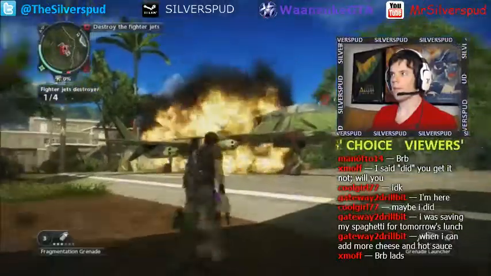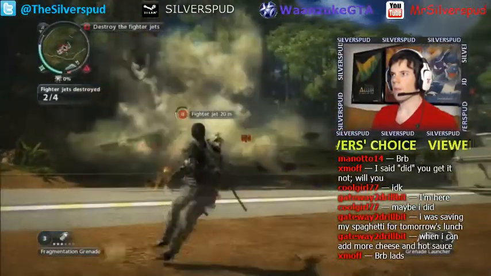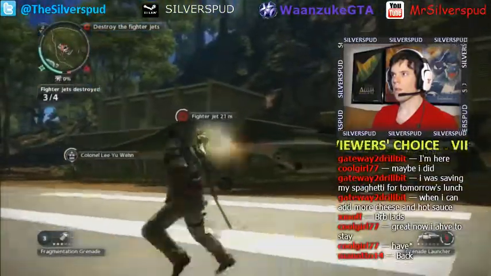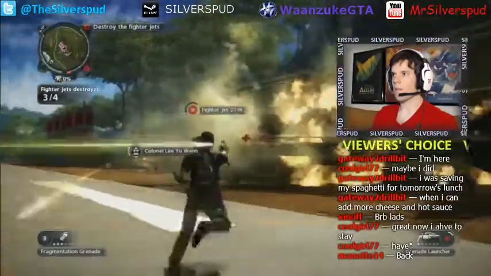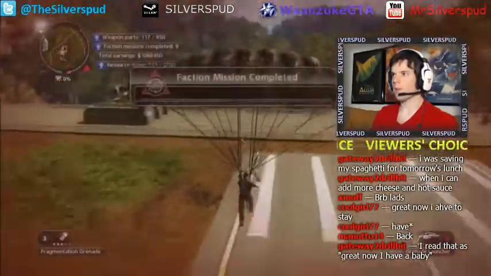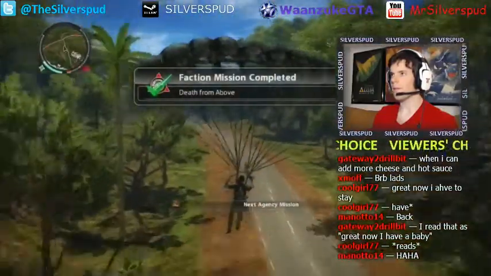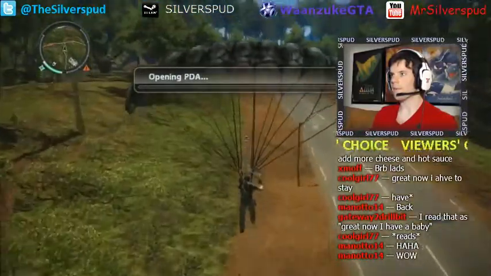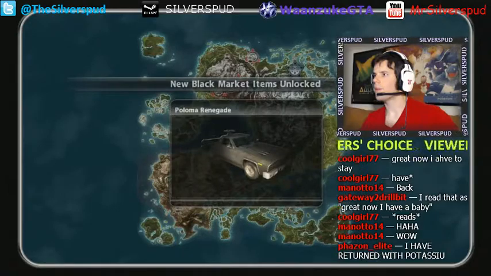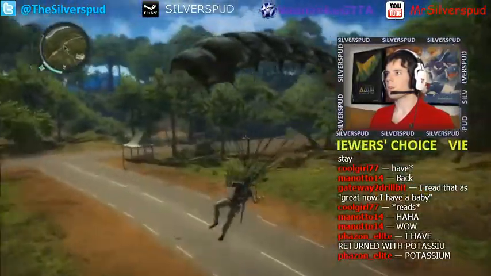Takes one more. Was not nearly as cool as I thought it was going to be. I want my gun back. Opening the PDA. Ooh, a new submachine gun. And a new car? Okay. Yay, we did it. To the next mission. Hopefully 100 times more interesting than the one we just did, because that was pretty bad.